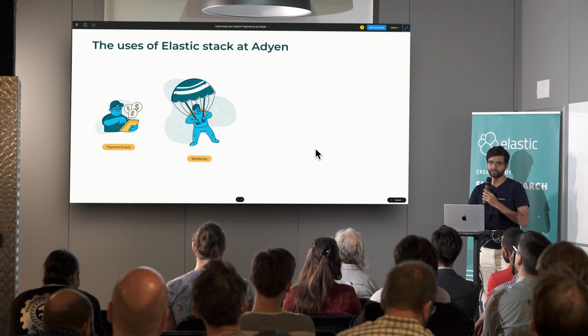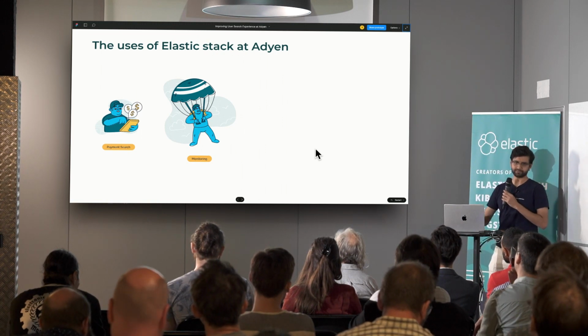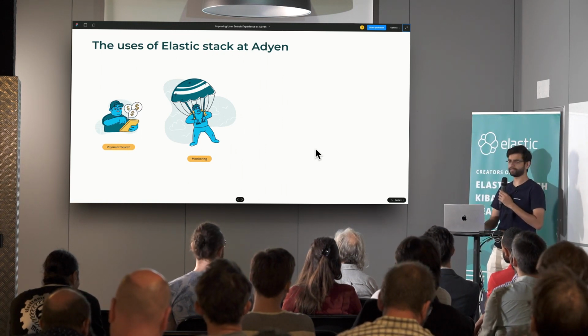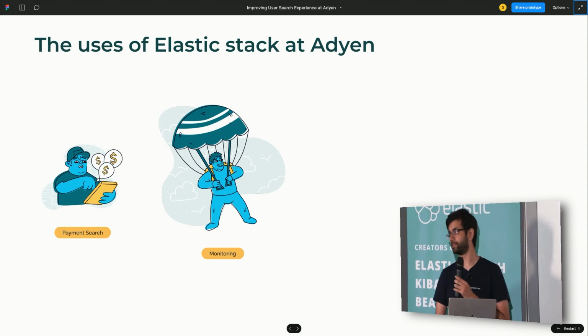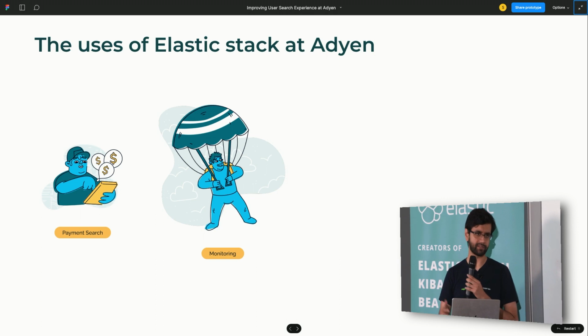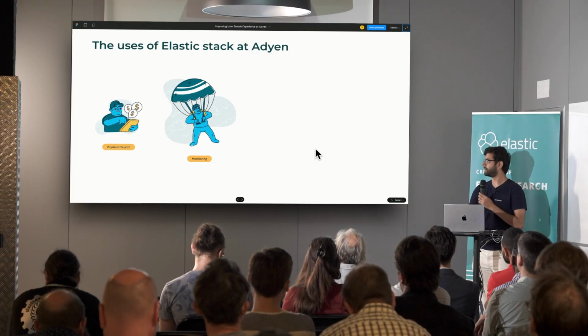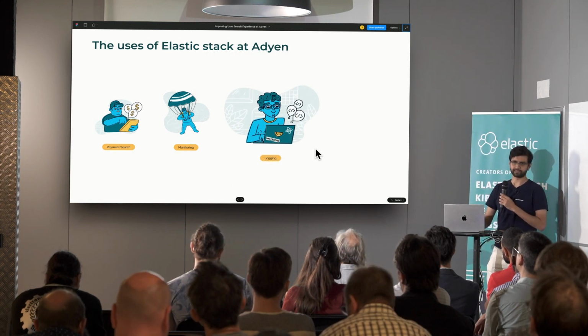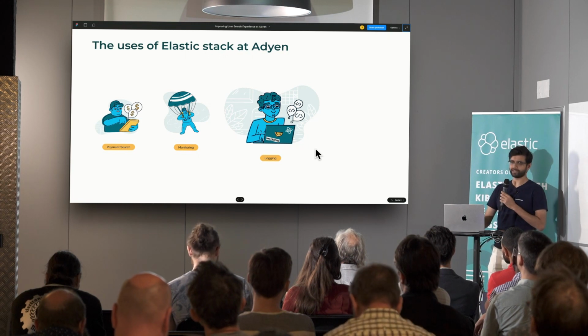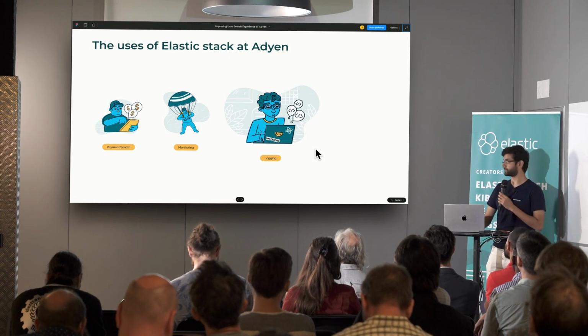We also use it for monitoring. There are a lot of codes, and all of it throws events when a payment happens, doesn't happen, something good, something bad. We have to monitor that and make sure our platform is up and running. We also use it, of course, for logging. Developers like to write a lot of logs, so we have to collect all of it and make it searchable.